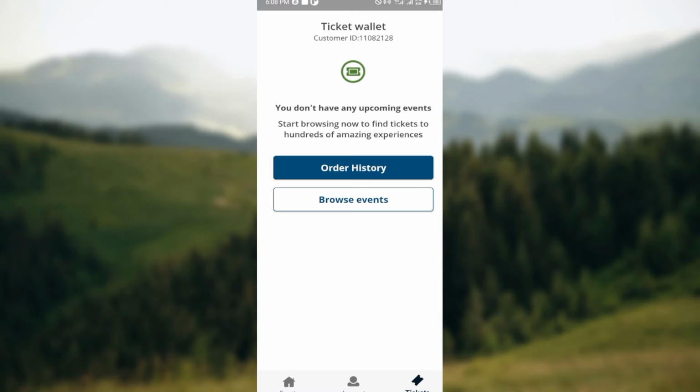Once you click on the cart icon, you'll see all of the tickets that are available in your shopping cart. Then you can find the tickets you want to remove and tap on the bin icon button next to it. Once you tap on it, a prompt will be displayed asking you to confirm the removal. Click confirm and then the tickets will be deleted and removed automatically from your cart.